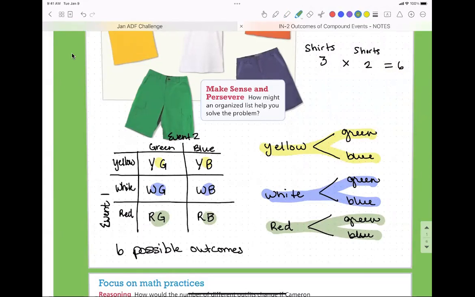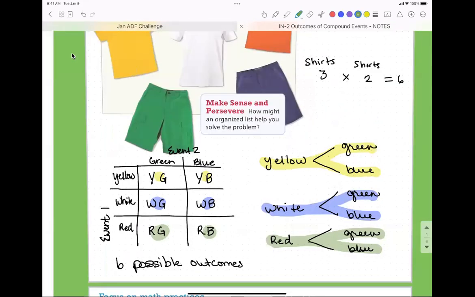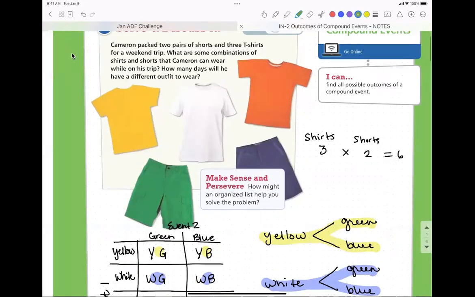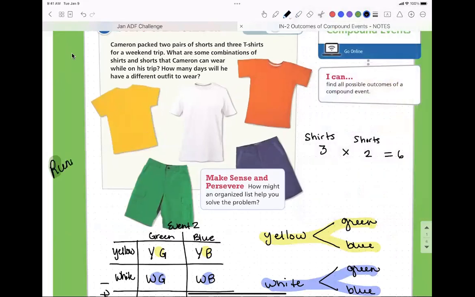Okay. So what I mean by it works with more events, and I'm actually glad you asked that, because that kind of leads into what I was going to say next. What if I throw in shoes? What if I say that Cameron also brought running shoes? What if I say that he bought running shoes and he brought flip-flops? And with that, how many possible outfits could he make?